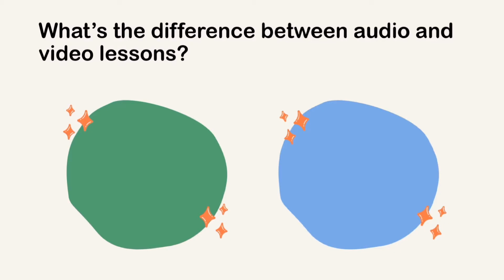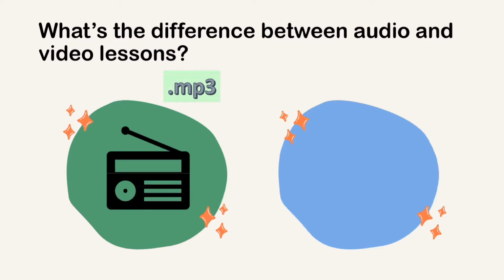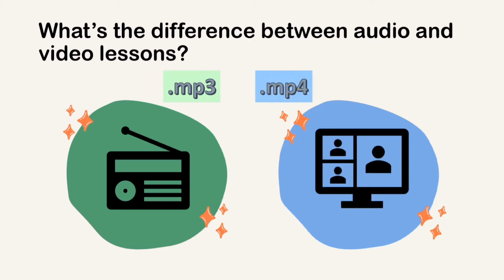What's the difference between audio and video lessons? Audio lessons are lessons that are generated as MP3 files. This is basically an audio content of which one needs to listen to understand the whole content. Video lessons are lessons having both audio and visual presentations. Audio lessons are generally used in radio-based instructions, while video lessons are used in TV-based instructions.